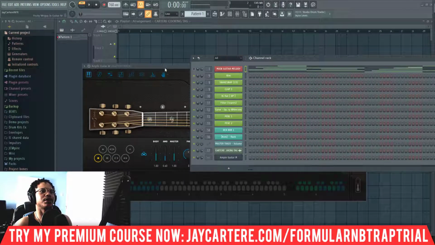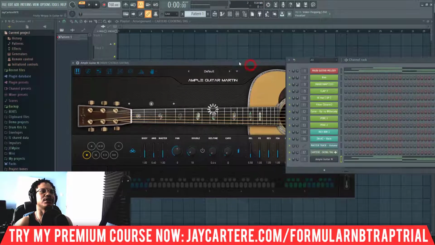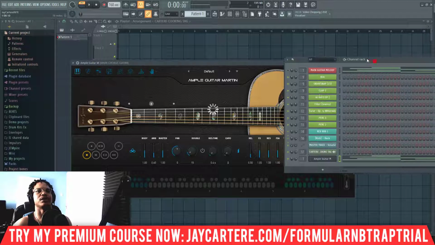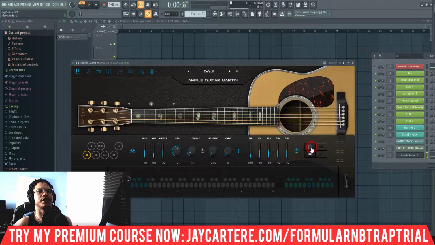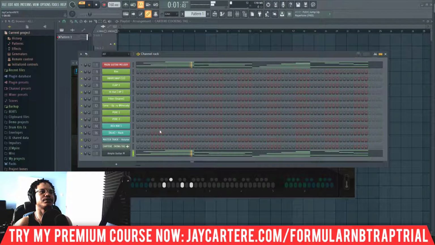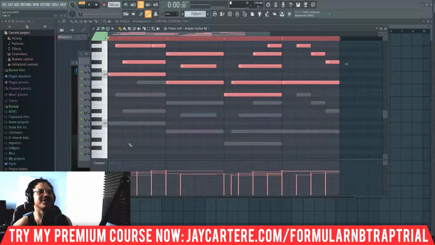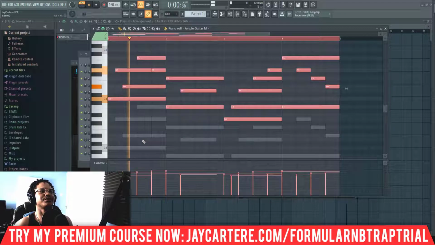Okay, so we're copying this and we'll paste this to Ample Guitar. We'll move this to channel 1 in my template, and let's wait for this to load, and then we'll listen back and hear what Ample Guitar is doing with this. Also, we're going to change this to keyboard mode, and now let's listen back. Okay, so this note does not exist in this particular octave, so let's go up and hear what it sounds like over here.